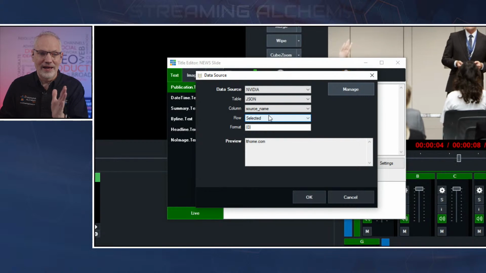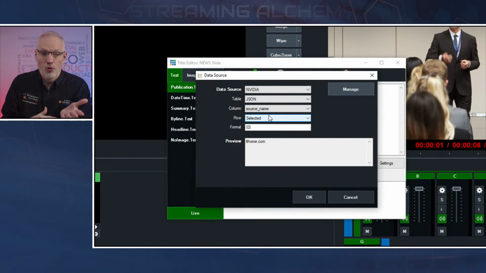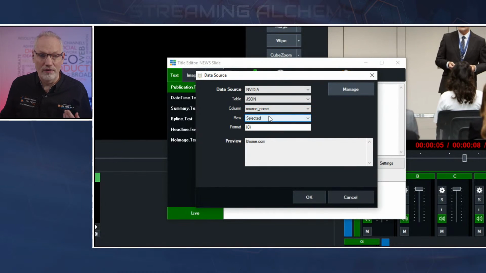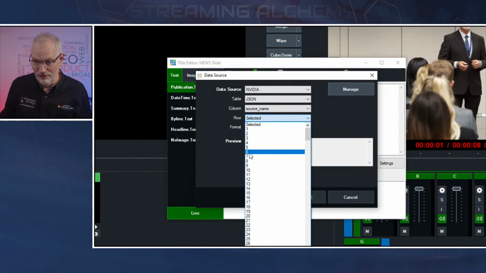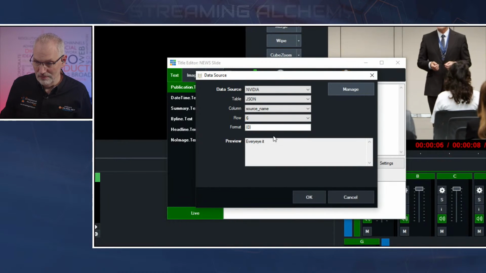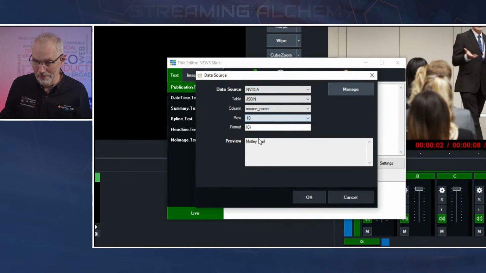In that array, I'm just picking which one of those array entries I want. That's an article. So I get to say, pick whatever article is selected. But you could pick any article. If I come up here and change it, you can see that everything is going to change to whatever that particular row has.